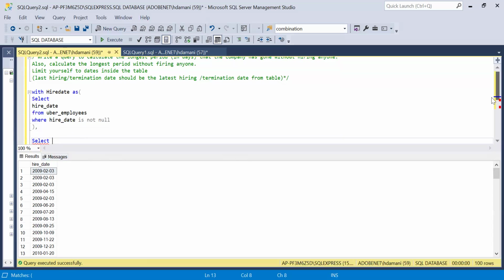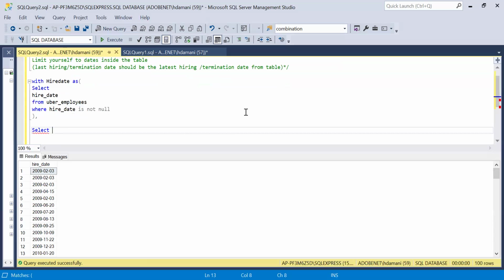As we all know, in SQL, in order to get the previous record along with the current record, we have a strong window function named lag. Using lag, we will get the previous hire date, or previous record, attached with the current record. So I'm using that over here.